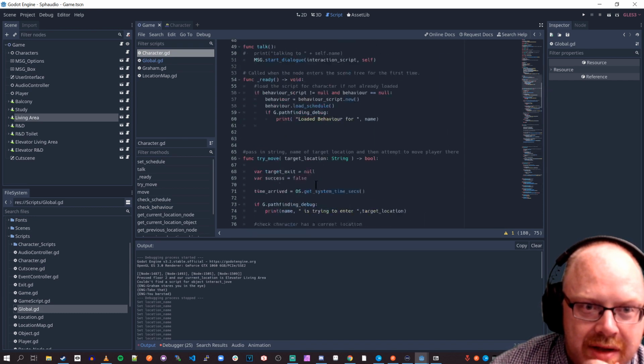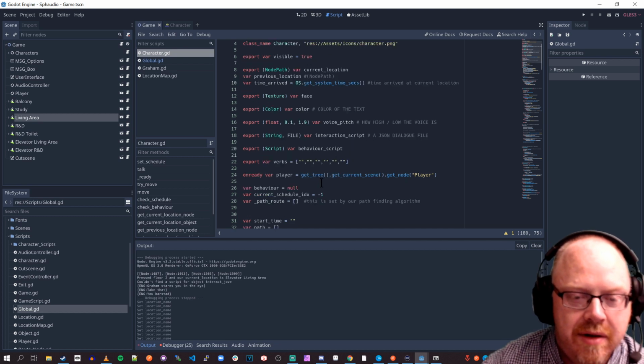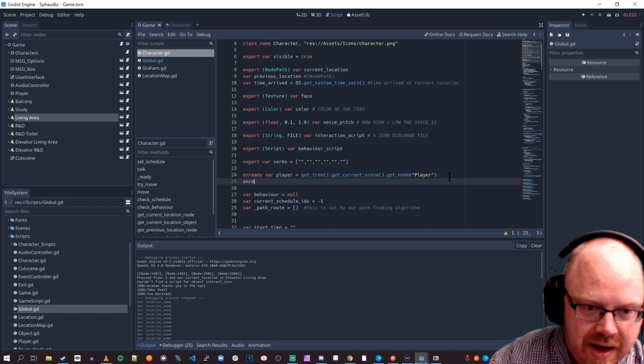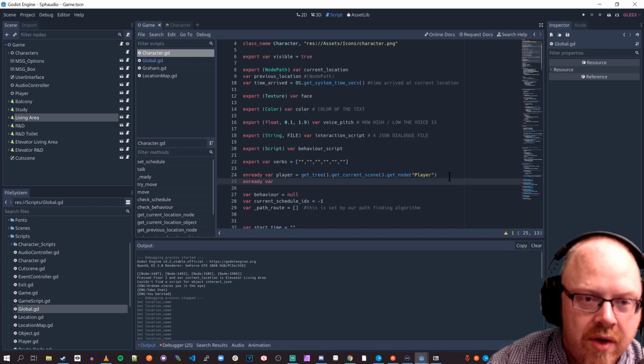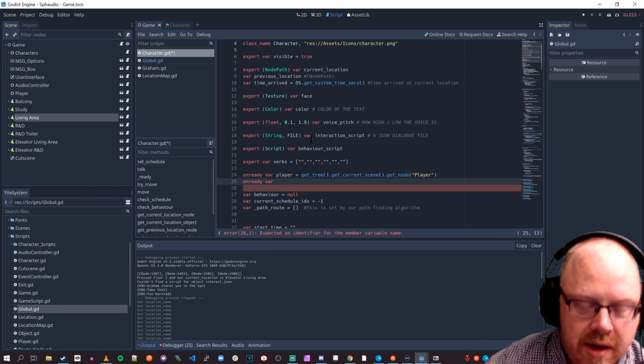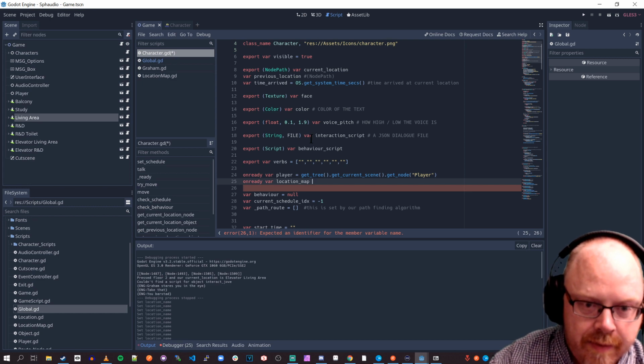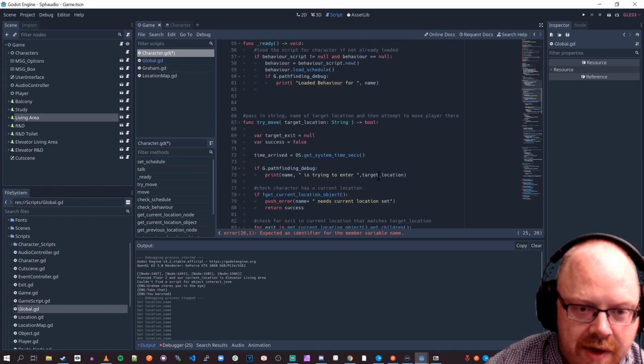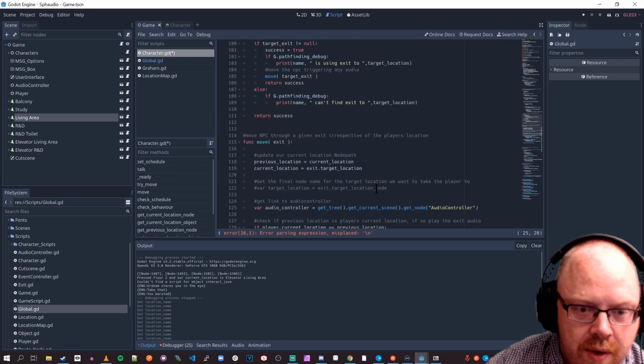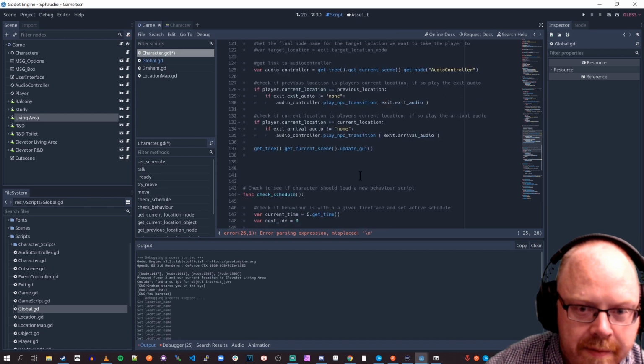How often are we going to use this? Potentially quite a lot. So what I'm going to do is I'm just going to do an onReady var location map equals. We'll just move that over here. Where is it?